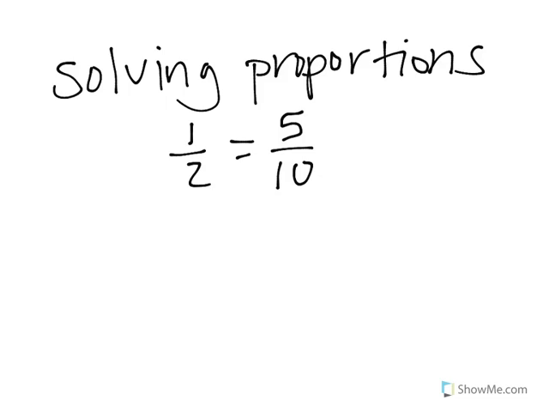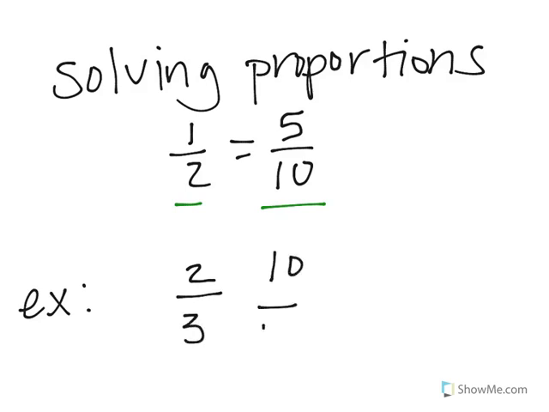So my first example today is, now these are two fractions that you know are equivalent. These are well known, that 5/10 is the same as 1/2. But there are some other proportions that we have to decide, are they equivalent or not? So my first example is stating, is 2/3 and 10/15. Is this true, or is this a proportion?